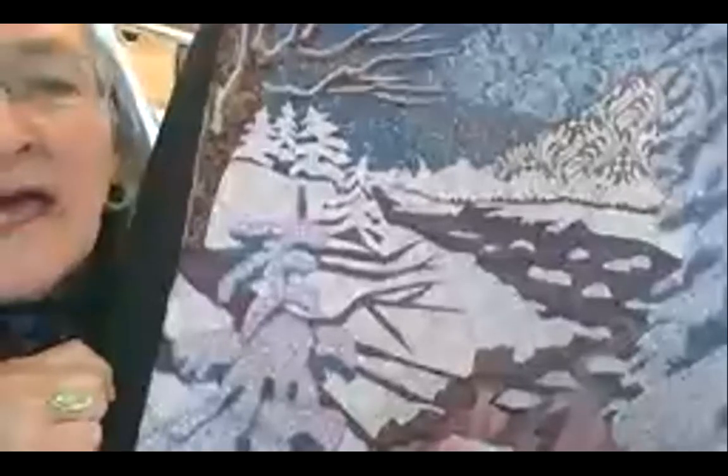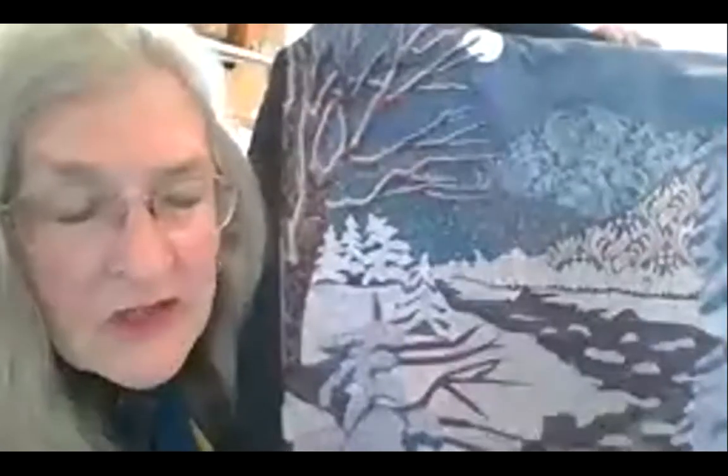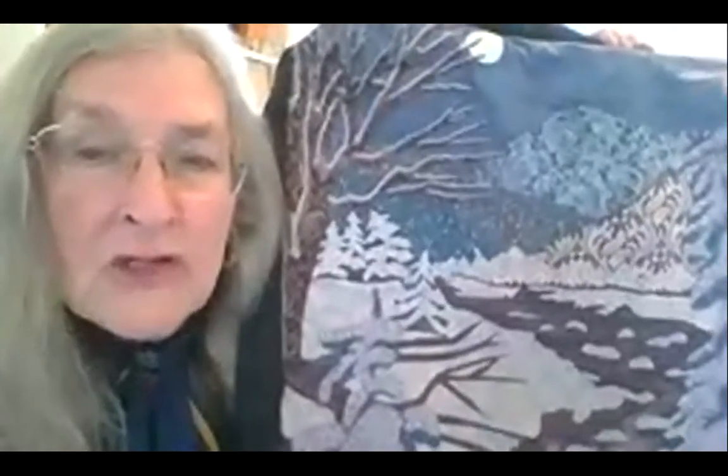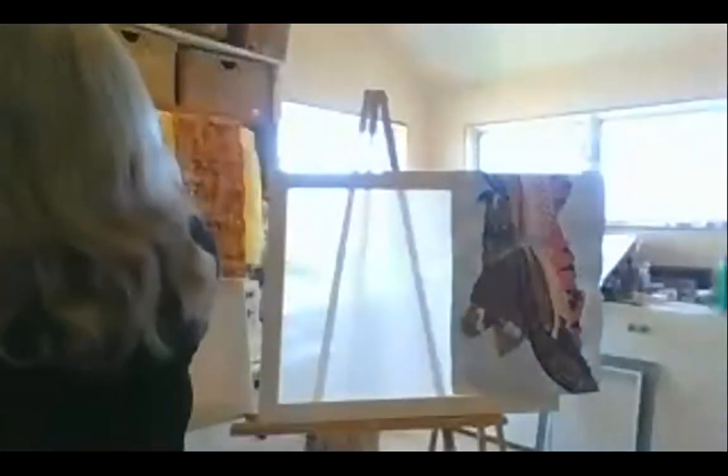I made a pattern, and then I just cut the fabric. I used something called Wonder Under, which is like a fabric glue that you iron on. I used that under the calico fabric to make my pattern. This is Wonder Under — you can buy it in the store. It's like tracing paper with a little glue on it. You iron it onto your fabric and it rips off easily.